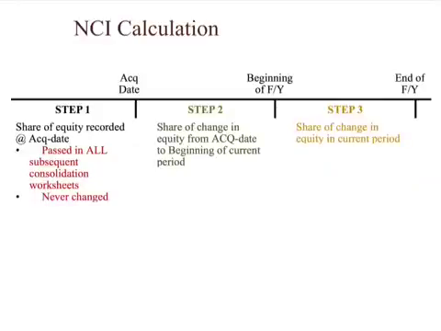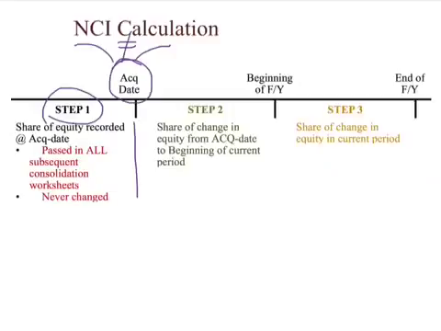of the equity, we have to determine whether their share in the equity relates to equity that existed on acquisition date, so pre-acquisition equity, or whether the changes that are made to the equity relate to post-acquisition equity. With the NCI calculation, we don't split their share of the equity into pre and post-acquisition. We do it in a three-step process by first of all calculating their share of the equity on acquisition date.